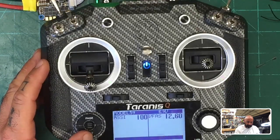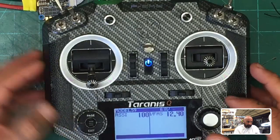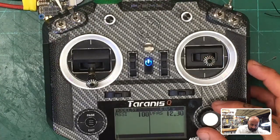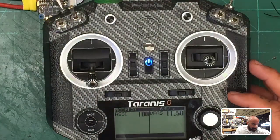So we should be hearing this play every 5 seconds now, right? Low battery. Now, once we take it below 11 volts, low battery. Now it should be playing faster, I think, if I did that right. Oh, below 11, we're not below 11. Low battery.